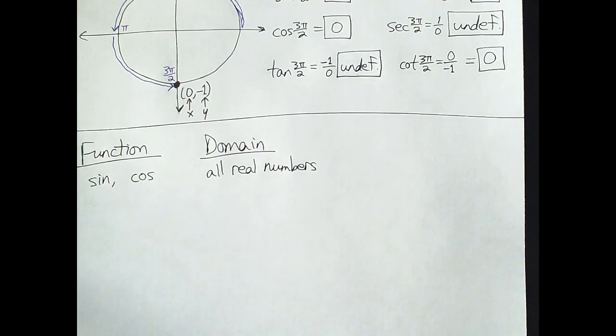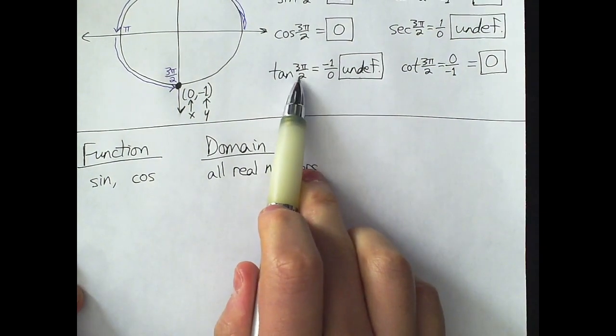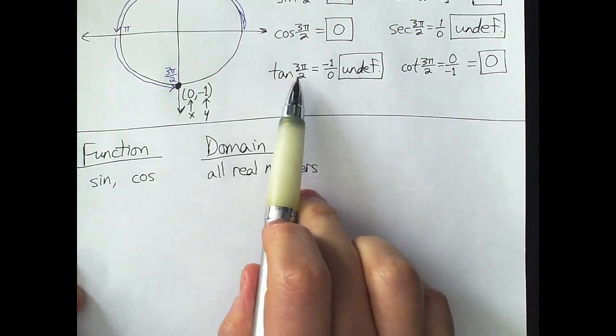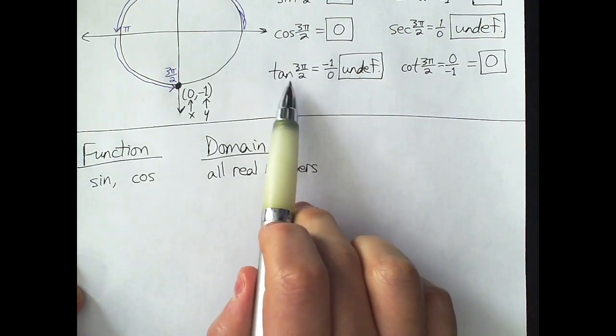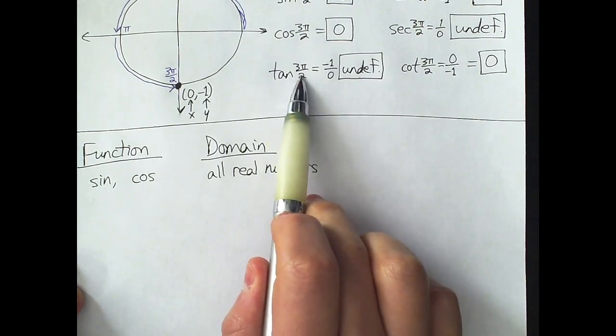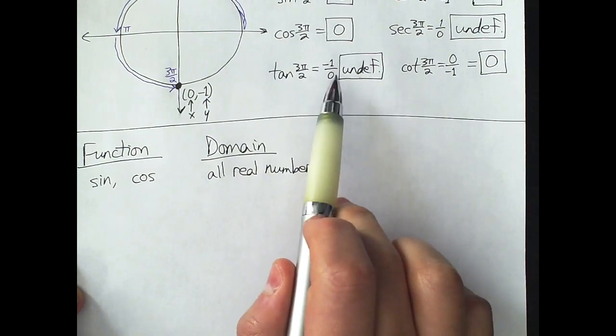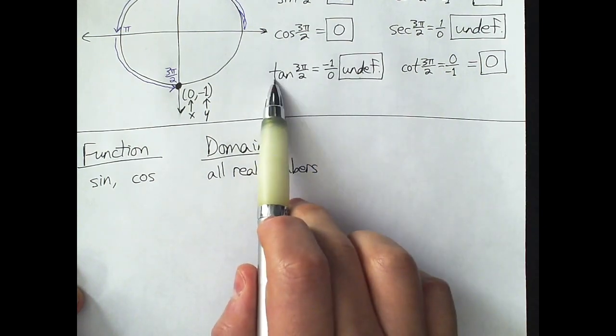For the other trig functions, we have to say the domain is something different, though, because remember, the other trig functions have denominators, and we don't want the denominators to be 0. That's when you get undefined. For example, for tangent, I think I should say 3 pi over 2 is not in the domain of tangent. It's an input that if I try to put into this function, it's undefined. So 3 pi over 2 is not in the domain of tangent.